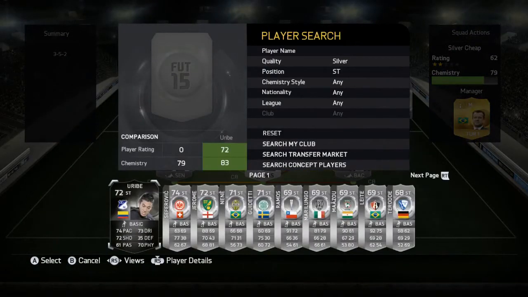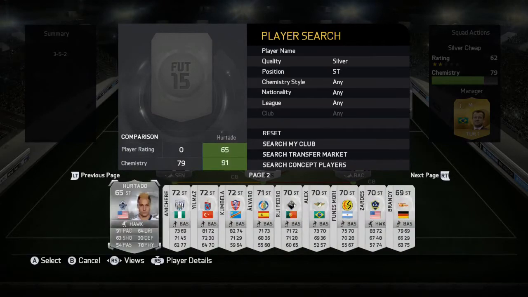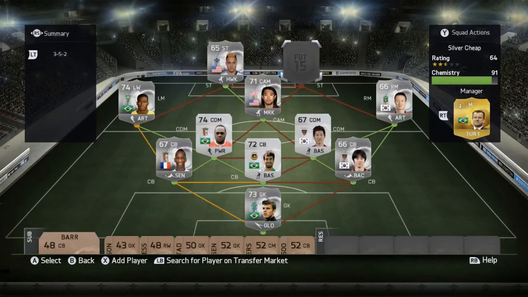Now onto the silver strikers. The first one that's going to pop into the team, he's quite low rated, and as you can see, it's Hurtado, and he's almost a bronze, but he plays absolutely incredible in game. 91 pace, 63 shot, 54 passing, 64 dribbling, 78 physical. That passing stat may put a lot of people off, but look at that, 10 goals in 5 games. I think that's the best record on a player I've had so far, personally, because I'm not that good at FIFA. 3 assists as well, 2,400 coins he's going to cost you. Personally, in my opinion, he's one of my favourite players to play with so far.